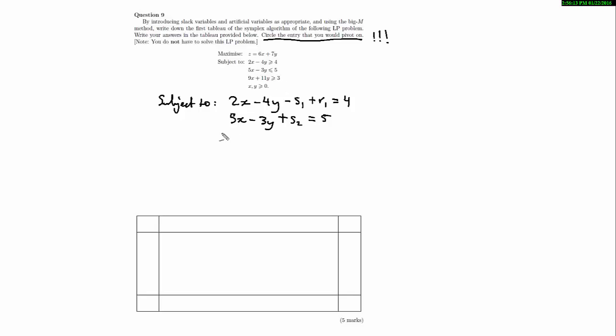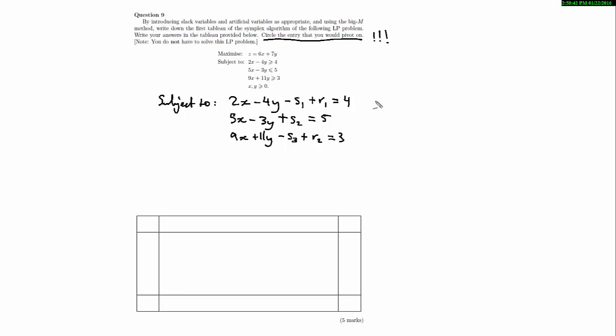Finally, for the last constraint, we have 9x plus 11y, and similarly to the top constraint, we have a greater than or equal to sign, so we go minus s3 plus r2, which is our second artificial variable, and then equals 3.